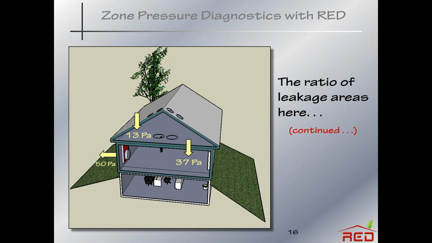With that being the case, we would get these pressures: 37 from the house to the zone and 13 from the zone to the outdoors. This indicates that the leakage here is twice what the leakage here is in this pressure boundary. So, in other words, the resistance through this upper pressure boundary is only half as great as the resistance here. Or another way of saying that, the resistance through the attic floor is twice what it is through the roof and gable ends. Now notice what happens on the next slide.